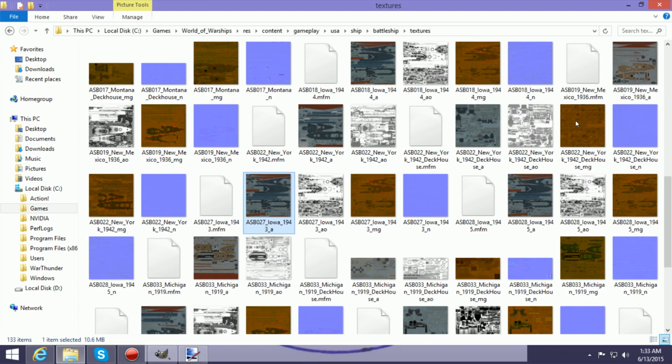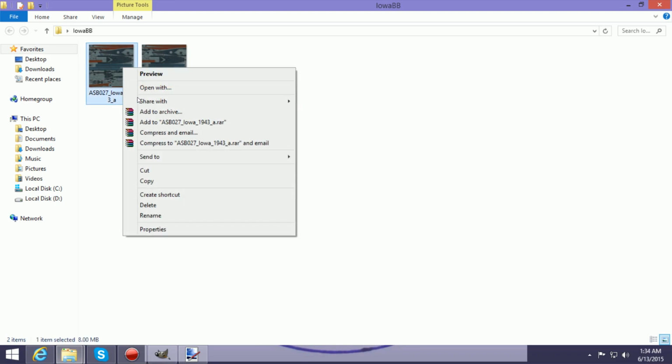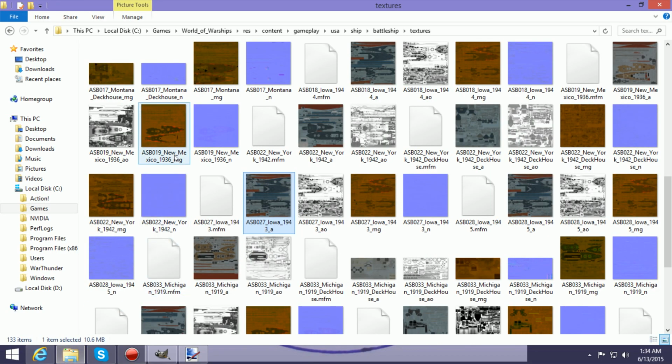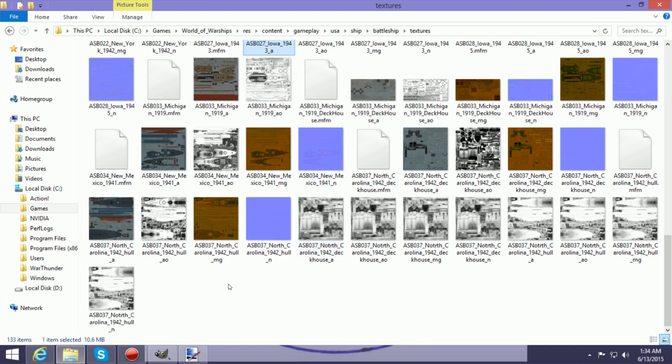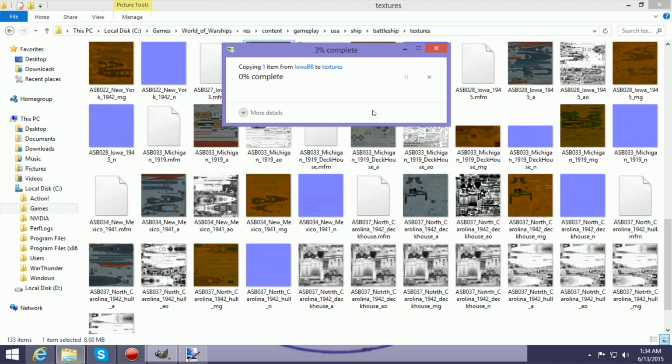Okay, so we go back in here to textures. Need to go back in here. We want our DDS file that we made. It says JPEG. It says DDS. We want to copy this. Copy. Now we can close it down. We're going to go back into our game files. I don't know if you remember all the steps. You can look at the beginning of the video. But you come down in here. Now watch. I go to paste this. It's going to scream. It's going to say, hey, you already got one in here, because the one we took out is still in here. We just copied it. We didn't actually move it out of here. It says replace it, and we're going to say yes. We're going to replace it.